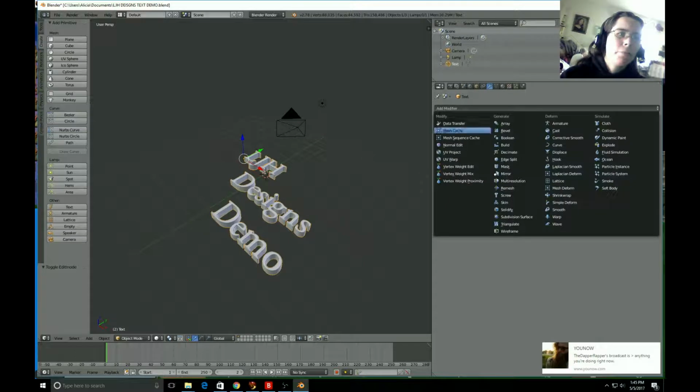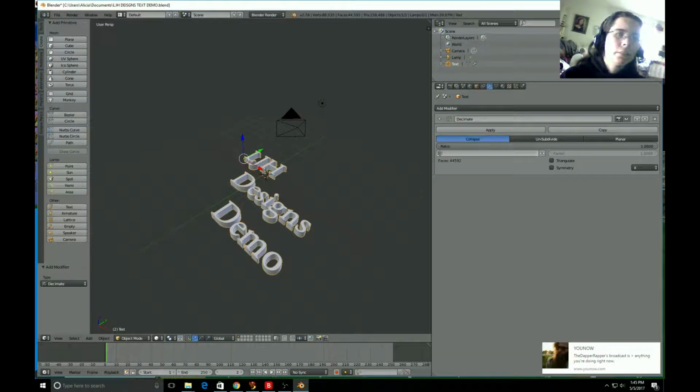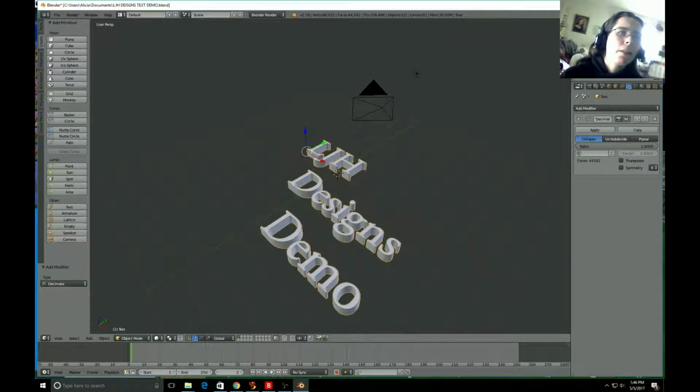See, I can add modifier, and then go back to decimate, and I can play with the ratios, but I'm just going to exit out of that. I don't know what I did wrong, because I just showed you guys exactly what I tried to do before. So we will see.